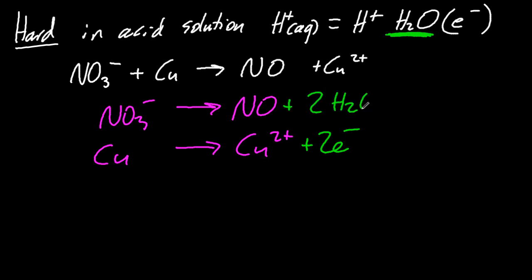Now try with the water. So I'm going to put two waters there to balance the oxygen. And then I'm going to put four H pluses on the left. Not H, H pluses. Now looking at the charges, the right-hand side of the top one's neutral, and by adding those two electrons, now the left-hand side is neutral.